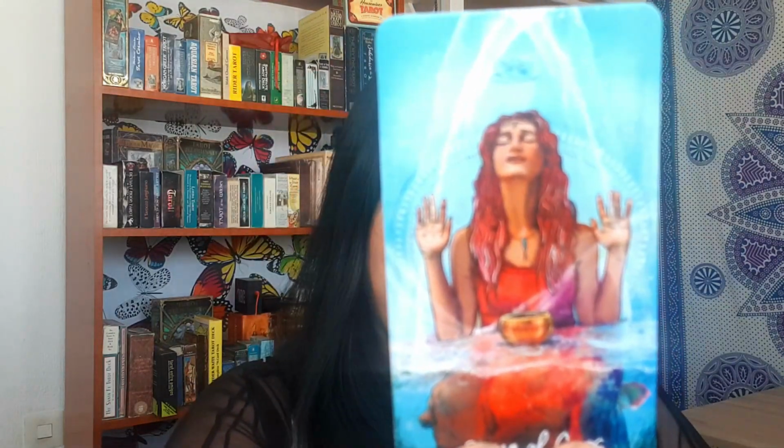The King of Cups. Oh, he just looks like the King of Cups. He is the kind of King of Cups that, in my mind, I see a King of Cups looking like that. You've got the water going on in the background to represent the cups, and that whole feeling with him, that peaceful feeling. He looks faithful, he just looks friendly. It's beautiful, beautiful, beautiful. Queen of Cups.